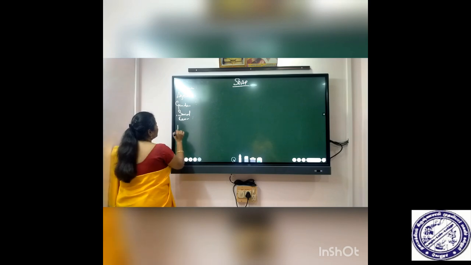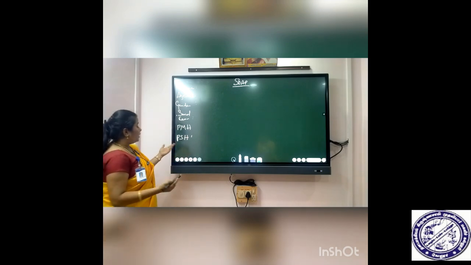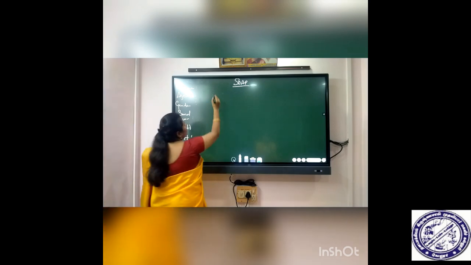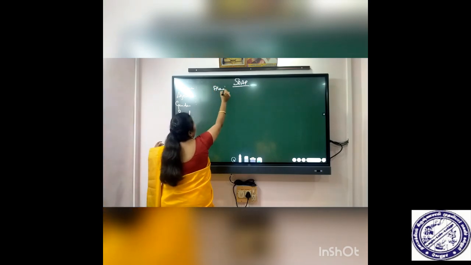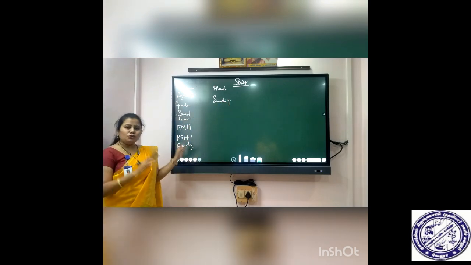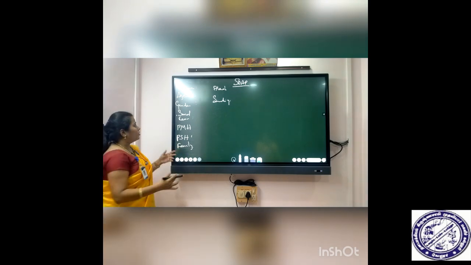And the next is the past medical history and the past surgical history, and then the family history, and whether the patient is alcoholic or has a smoking habit or not. This kind of information should be obtained from the patients. Why? Because for each detail we have a justification.